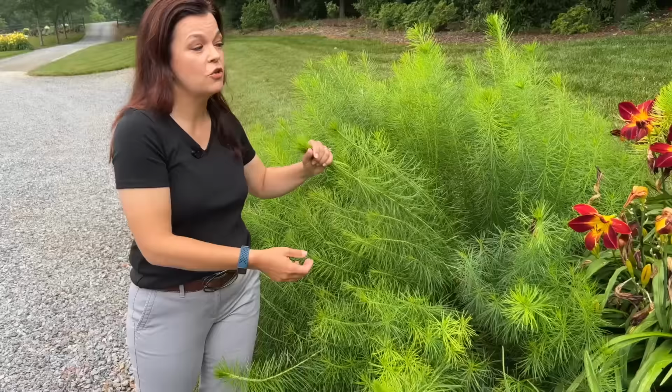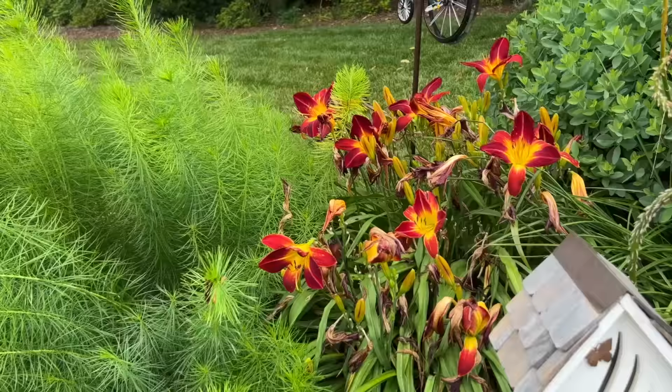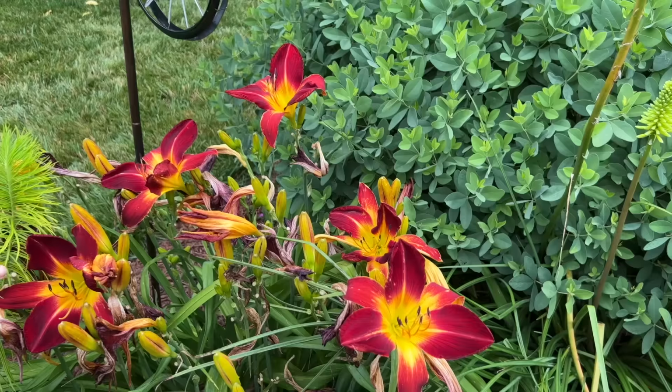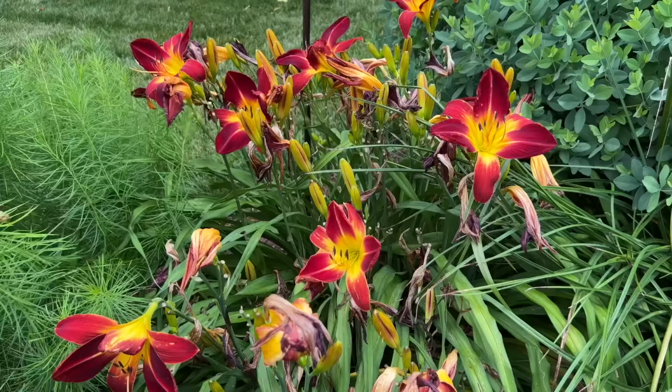So we've got native Amsonia, Ruby Spider. Now, I've told you before that I don't go through and deadhead my daylilies. It is really just a time thing, but what you can do, right, and you can see it's gotten in there, so if you want to deadhead, you can come through during the day in the morning, and you just pull these off, right? It's not necessary as far as the blooms. It just cleans the plant up so that you can see those big, beautiful blooms. I do adore Ruby Spider because it's such a big, bold color, and it's just great.